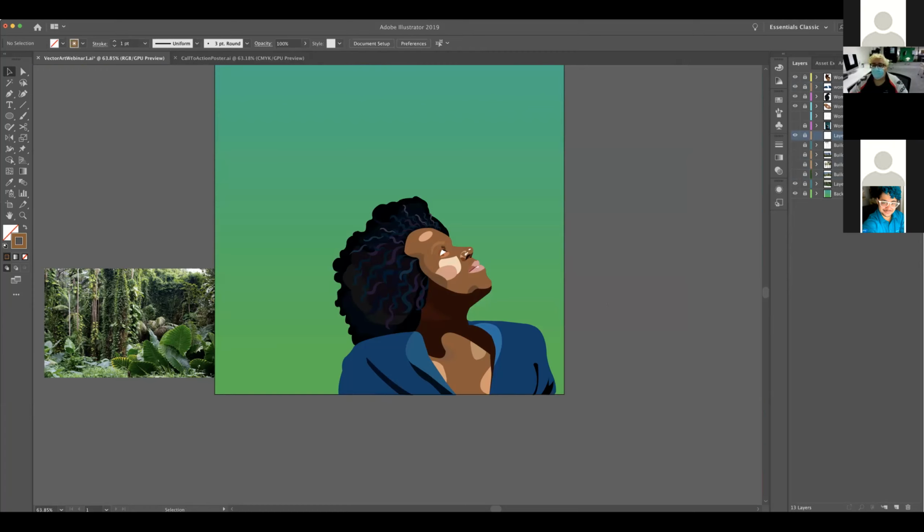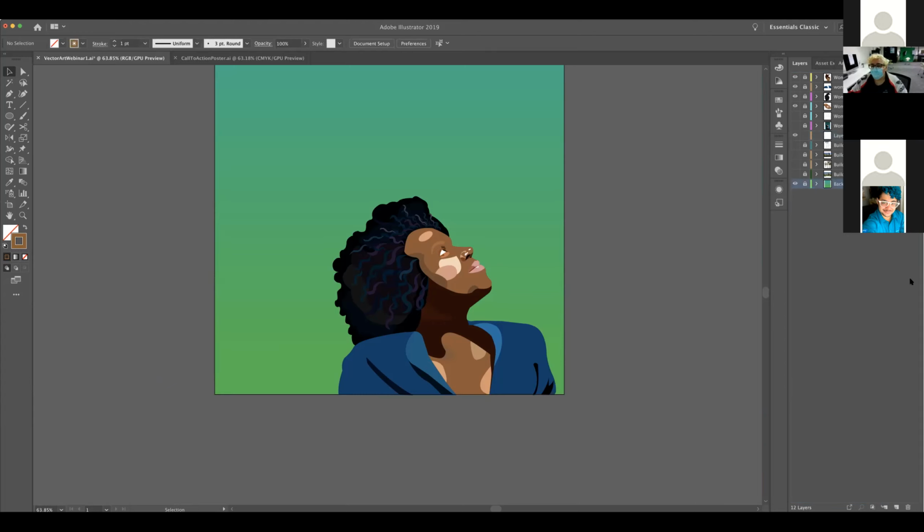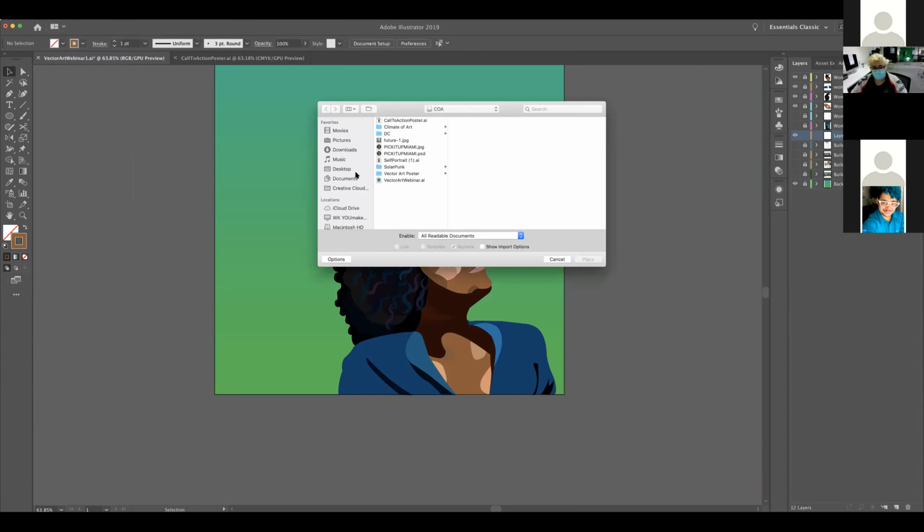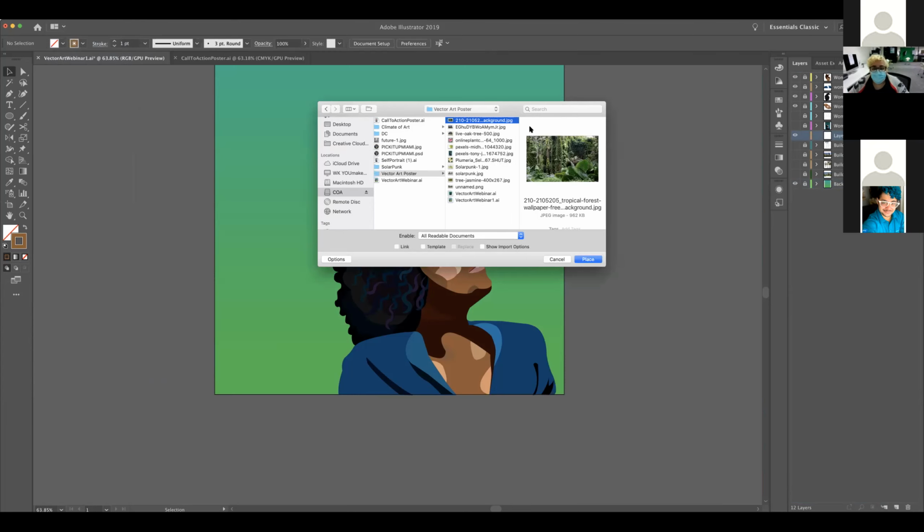Okay, so for that, you need to make sure that you have an open layer. So I'm gonna open this layer, I'm gonna lock these, and that's the layer that I'm gonna bring the picture in. So I'm gonna delete this layer so that I could bring this picture back in, right? So what you do, you're gonna go to File, and you're gonna go to Place. Instead of opening, you're gonna place it. And you're gonna go to wherever you have your picture. I have it in my folder. And here is the picture.